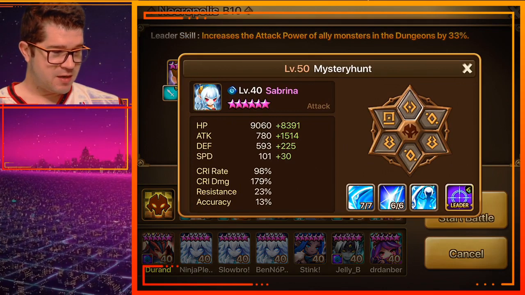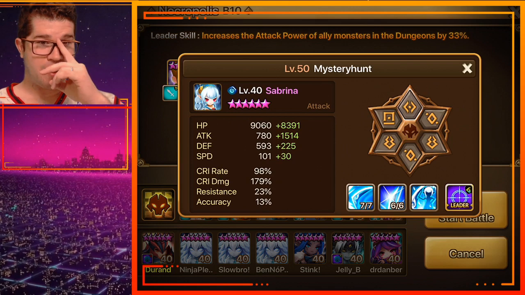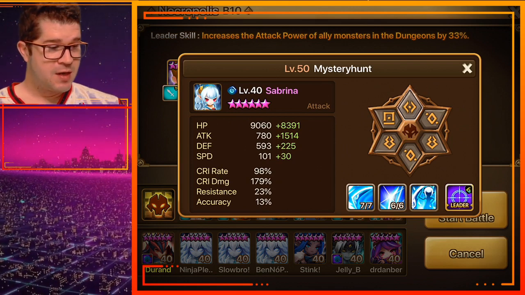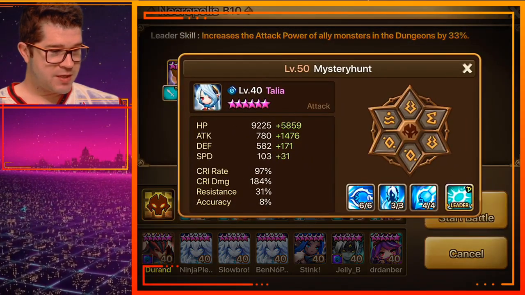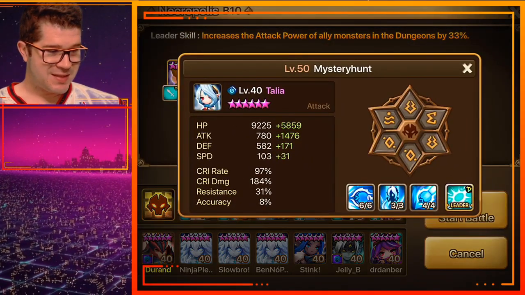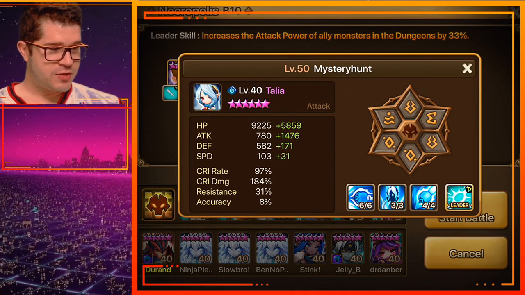Here's my 3rd fight set on the Sabrina. Almost 100% crit, but not quite. She's got a shield set as well. I like a couple shield sets and as many fight sets as I can get. So that's my 3rd fight set and my 1st shield set. Talia, same thing. She's on shield fight. Basically a clone of the other twin. So now we're at 4 fight, 2 shield.